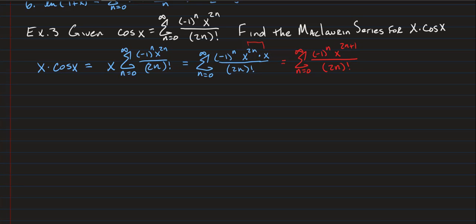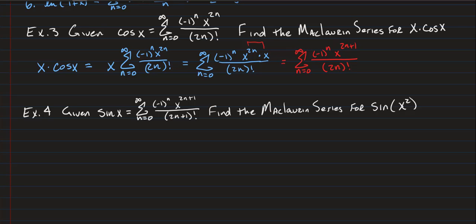The only thing multiplying that x times the cosine did was give us an extra x in the argument of our series, and so I can multiply using properties of exponents, and that changes the power on x. In the next example, I want you to find the Maclaurin series for sine of x squared. We know what the series is for sine of x, so all we need to do is start with that series for sine of x and replace x with x squared. So we have the series that goes from n equals 0 to infinity of -1 to the n times x squared raised to a power of 2n plus 1 all over 2n plus 1 factorial.